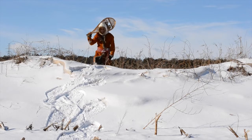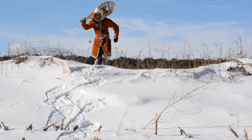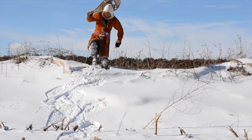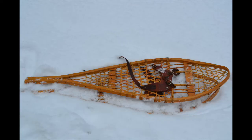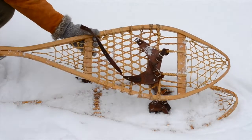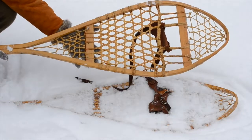Snowshoes are one of those things that everybody knows about, but very few people understand. I will begin with a brief overview. Snowshoes are quite an old bit of technology, dating back at least 20,000 years, probably more. The earliest snowshoes were just a simple rounded board that was strapped to the feet, before evolving into the modern form of a wooden frame interlaced with rawhide webbing.